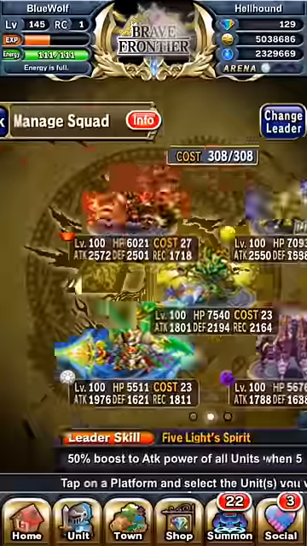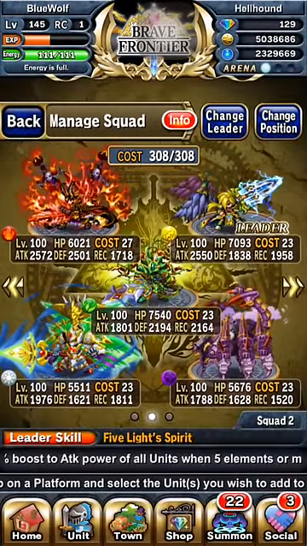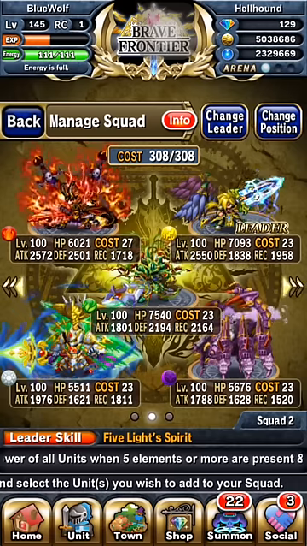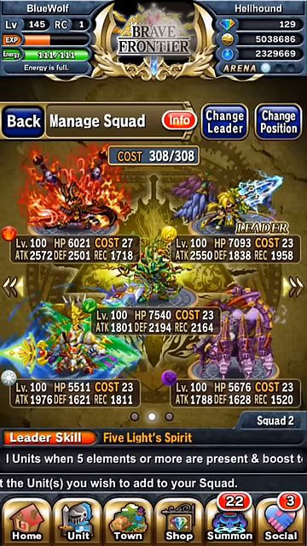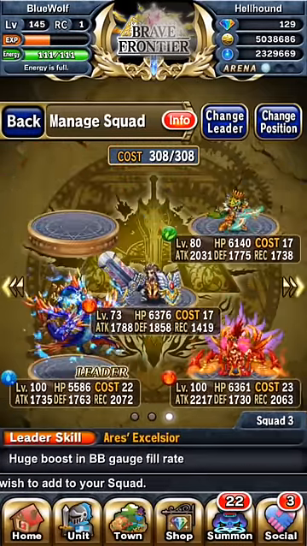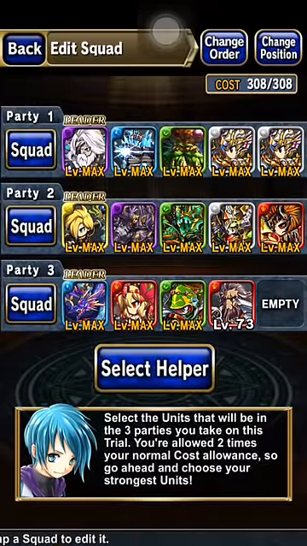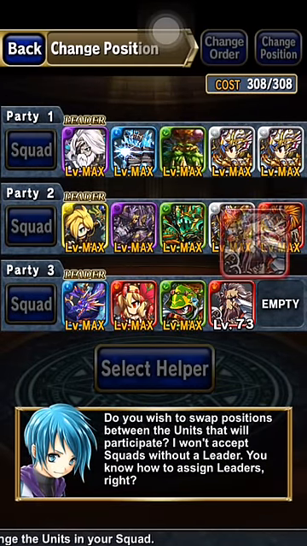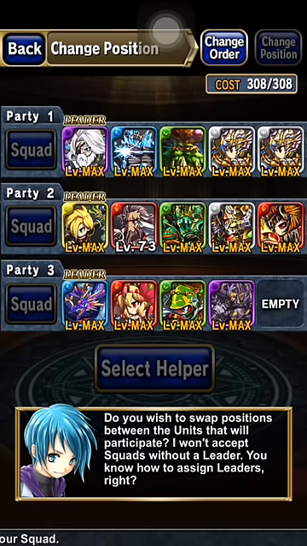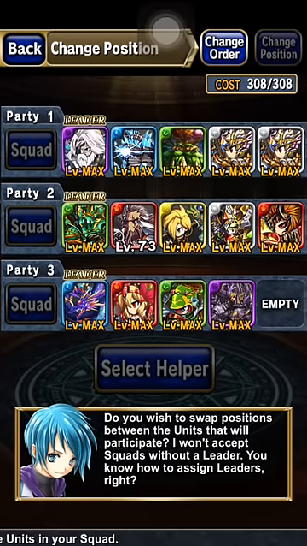Let's do this. One, two, dark, fire. Okay. Sorry, I didn't think that through. Change position. I'm gonna put him over here. Actually, like this. And then I'll bring a dark friend, so that'll count as five. Actually, let's set Zelbama's lead for the defense boost.